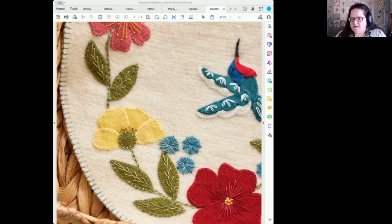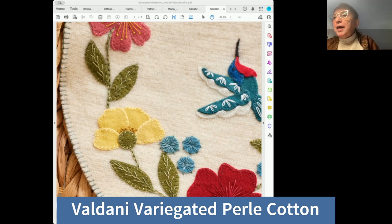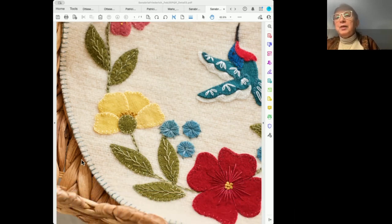And do you use variegated, or a combination, or mostly solid color? I use both. I use variegated, like the blueberries that we have right now on the screen. Those are variegated. And actually the red, it doesn't show too much, but the red too. And I believe the green too. Actually, the green I remember because I use it as H2O2. And the red is 0775. And I believe the light blue is 031. And I think those are the ones that I remember. I don't remember the rest.